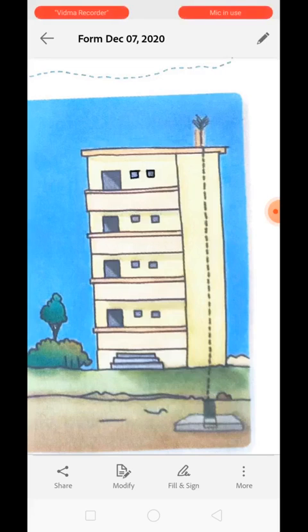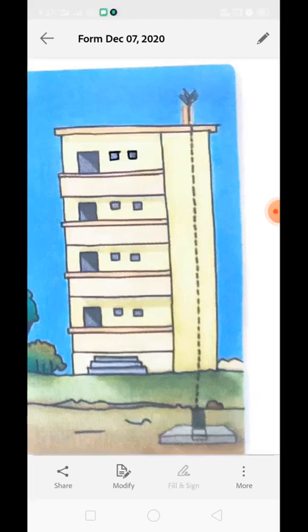Lightning conductor. Benjamin Franklin was the one who thought of a safety measure against the damage caused by lightning. He designed a device called the lightning conductor for this purpose. This device protects tall buildings against the damage caused by lightning by providing an alternative, easy pathway for the lightning to flow from the top of the building to the ground.